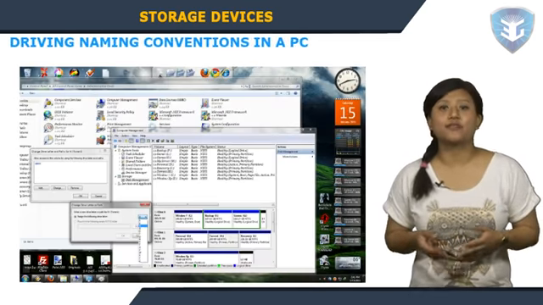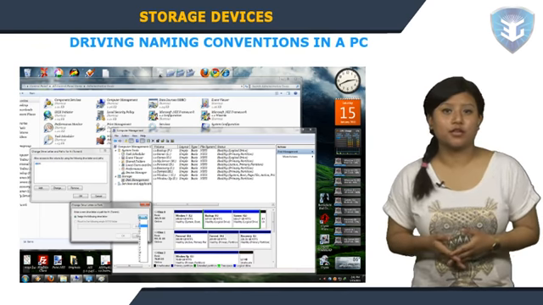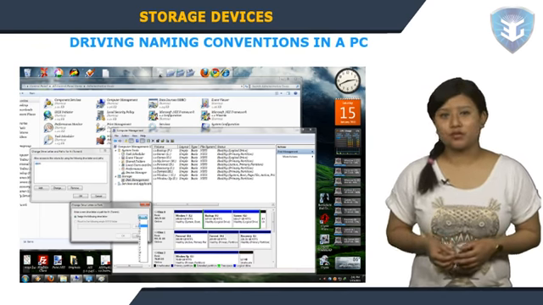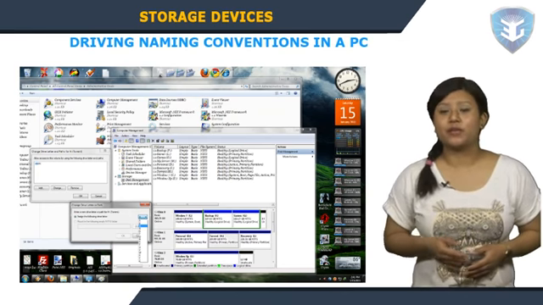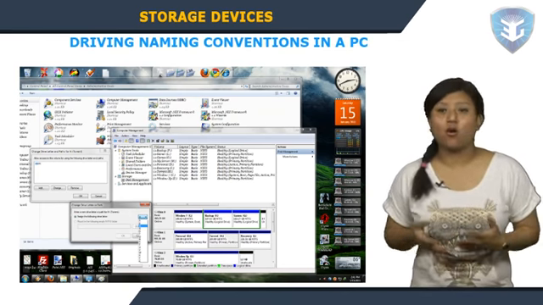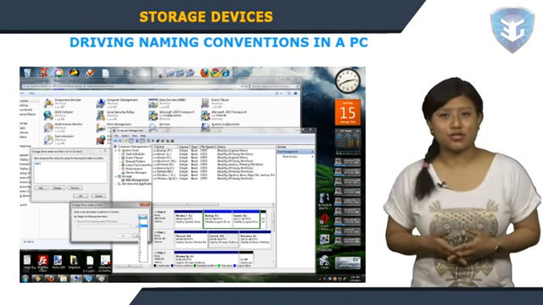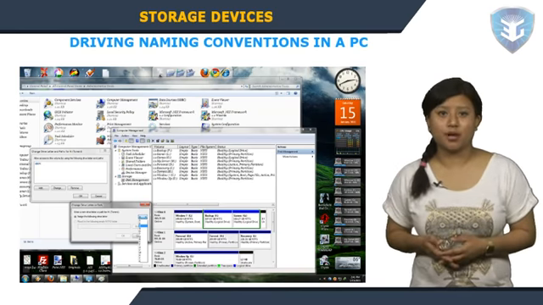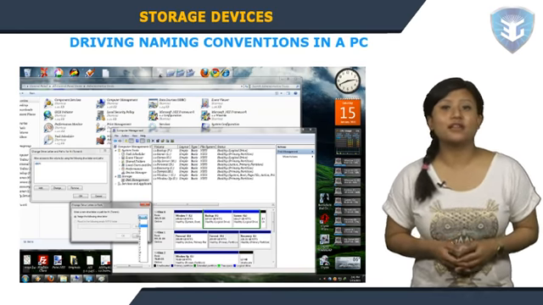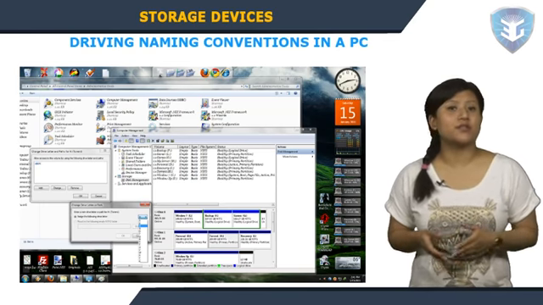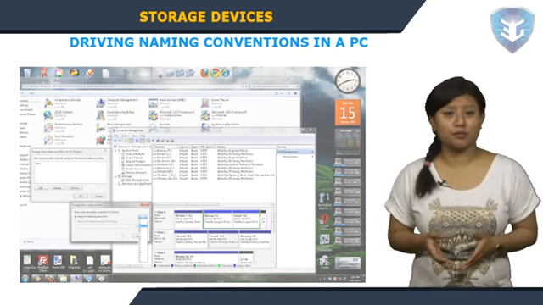Here we will understand the drive naming conventions in a PC. Use a period to separate the base file name from the extension in the name of a directory or file. Use a backslash to separate the components of a path. The backslash divides the file name from the path to it, and one directory name from another directory name in a path.